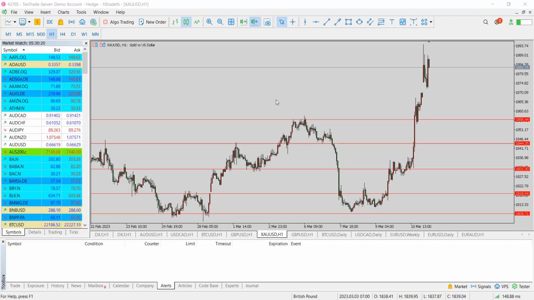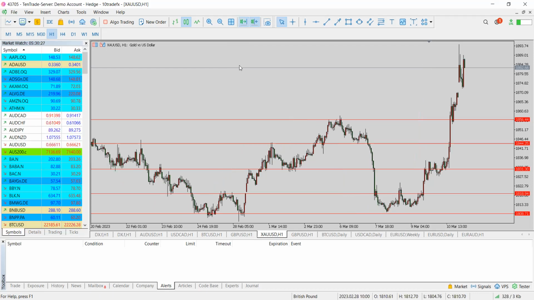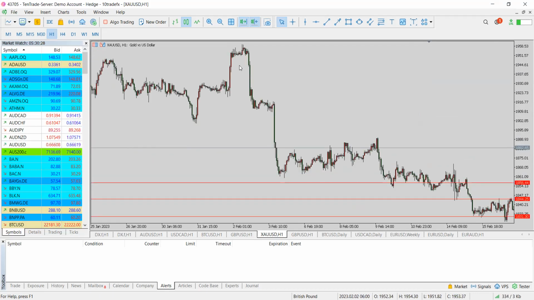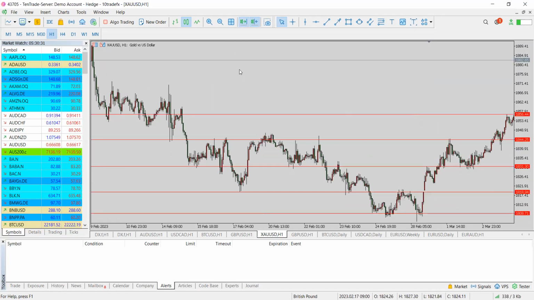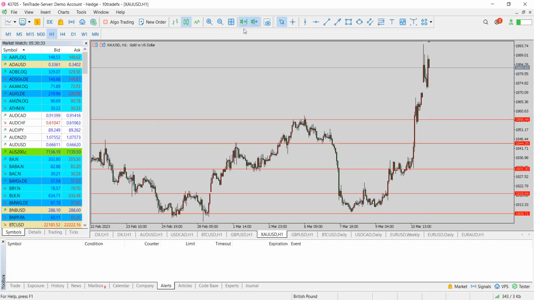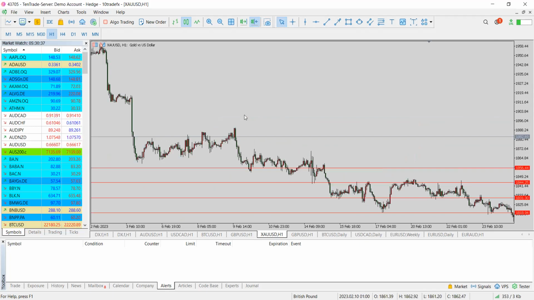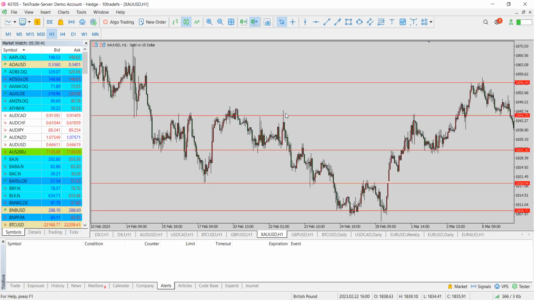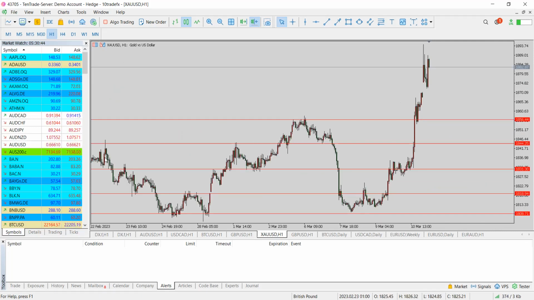You could pick any chart or pick different charts to do this backtesting. And for me to carry out this backtesting, I've turned off the auto scroll, right? So when I turn off the auto scroll, you can see if I try to scroll, it keeps on going back to the present place by itself without me doing anything. But once I turn it off by clicking this, selecting, I can go back in time and then it doesn't move again. So now you can see we've moved away from these lines because the lines are based on what we have drawn during this period.